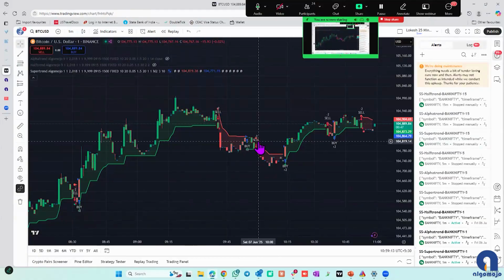And if there's a sell again, it will not take. If there's a buy signal coming in, it will take the long entry. So whenever a long entry is given, the order gets processed. When the sell comes, we will close that position for you. So that is how the long only rule will operate. And the reverse is for short only. It will honor only the short signals. It will not take any long trades at all. So whenever a sell is coming in, we will short the position for you. And when the buy comes, we'll close the short position for you. That is how the rules are defined and designed.